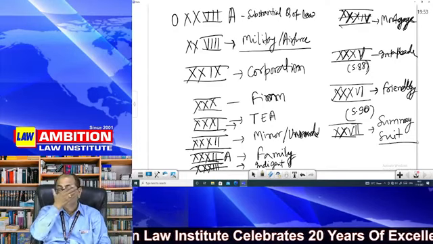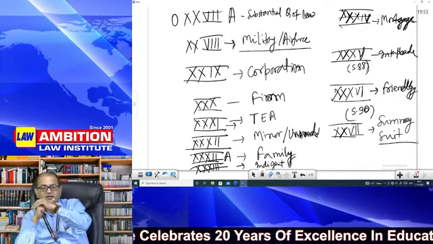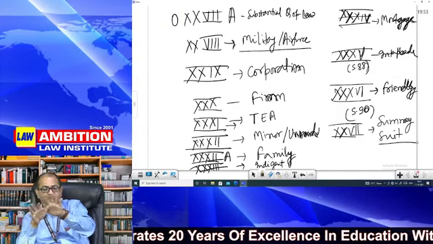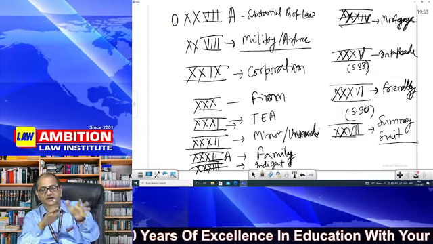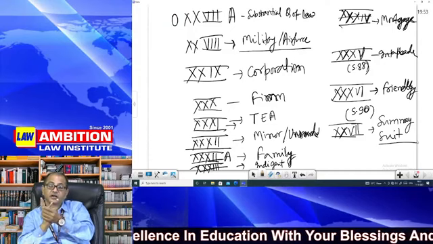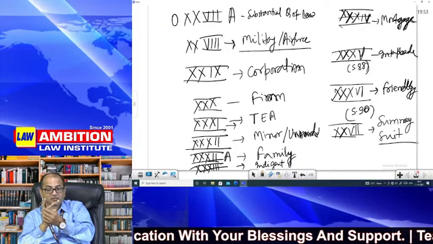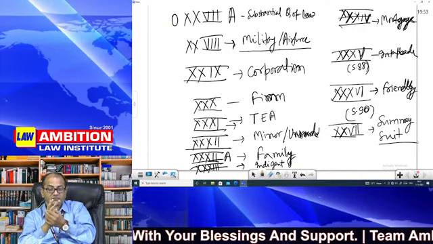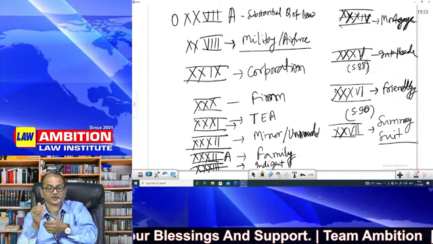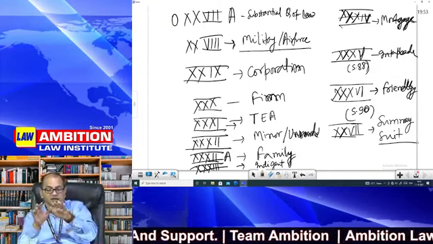All right. So you read 79, 80 is related to Order 27. 27A is substantial question of law; state and substantial, you can relate a little bit. 28 is military, air force, navy. Then you have seen that there is corporation, there is firm, there is minor, unsound, then there is family.